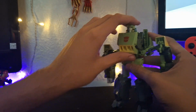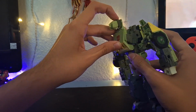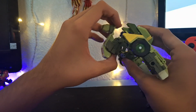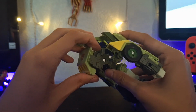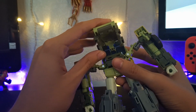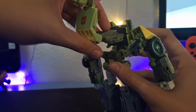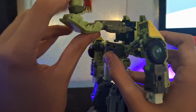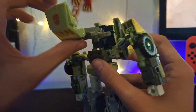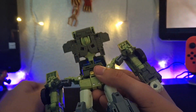Next thing you're gonna want to do is you want to come to his chest section here. Actually, come to the head first, untab it, and then come to the chest section here. Bring all this up. Then you want to take his chest area here, untab it. Oh wait, no, I'm sorry. Come to these little green sections here and push them out like so, and then you can untab his chest, rotate the head, and then collapse that in, and then flip in the grill of the car once again, so the underside looks like that.